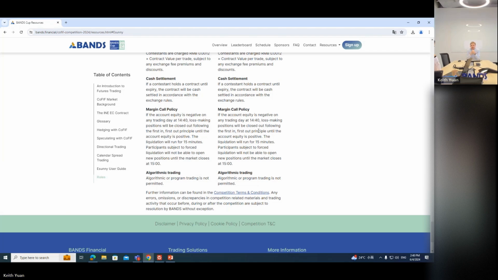And if it happens that you make a very, very large loss and you have a position, but the amount of money in your account drops below what is required to have this position, at that point, you essentially run into a margin call. And we have a sort of simplified system here for the competition, at least. We're not going to give you a call and force you to pay us any money. The system is simply going to automatically close out some of your loss-making positions over time to basically get you back to a zero level.